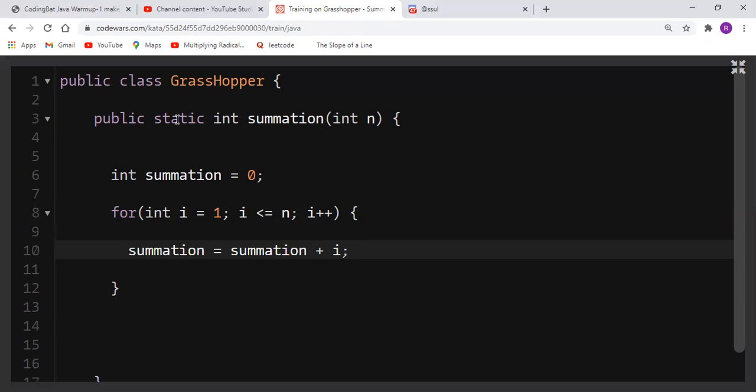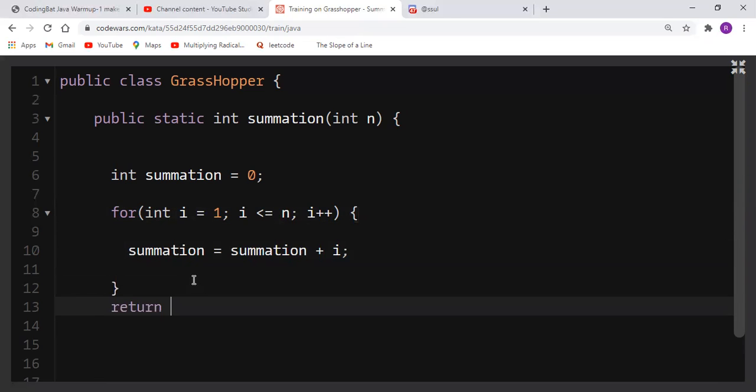it would only do this all the way to n, but it won't pass n, because that's essentially what the for loop parameter states, that i must be less than or equal to n. And so it's going to build its way while being less than, and then eventually it's going to be equal to n, and then we're just not going to come inside the for loop. And so after it's said and done, we'll just return summation.